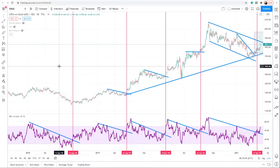Trading the markets is all about pattern recognition, right? So when we're trading the markets, I hope you guys do have some sort of a plan. I was saying to my private clients last week, what are we looking for? What are we actually looking for in a setup? Because if you don't have that, then you don't have anything. It's just luck of the draw, and that's not how professionals do it.